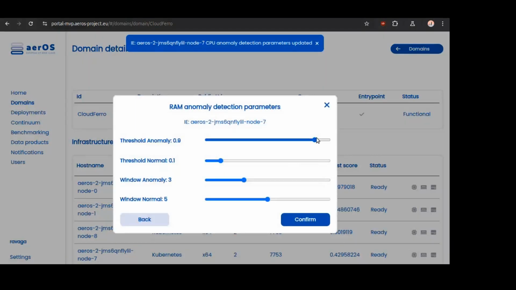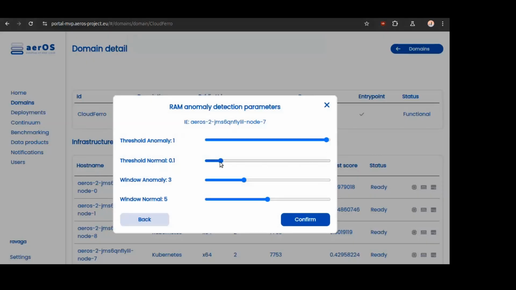And we can do the same with the RAM anomaly detection parameters. With this change, we force the self-optimization and adaptation to detect more easily and faster the anomalies related with the CPU and the RAM in node 7.